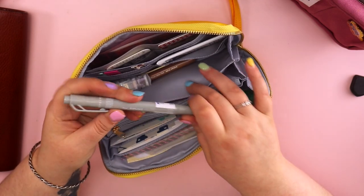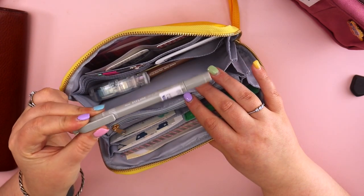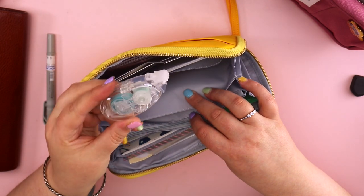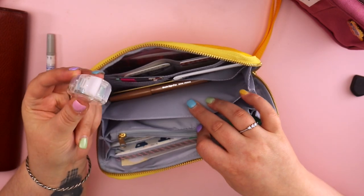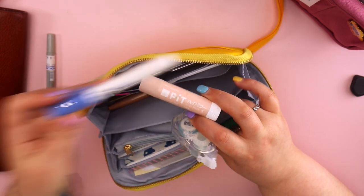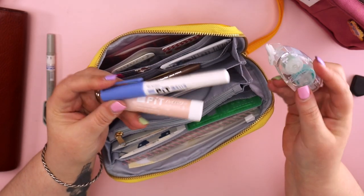I have a Fit liner. This is new to me. I'm not quite sure if I like it yet, but it's a really nice cool gray and it's good for adding shadows to things. So I grabbed that. I am trialing this new version of the Muji Tape Runner. I picked this up last time I was in the city. I also prefer the pit glue sticks. And I was trialing different types of adhesive because obviously I use a lot of collage mediums.